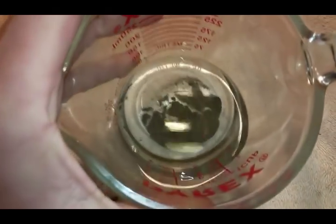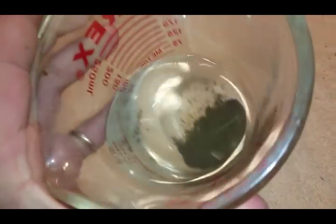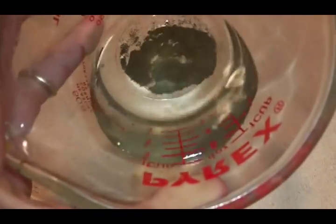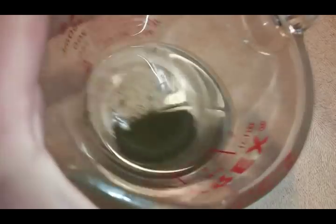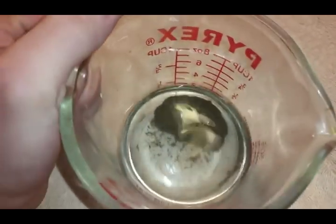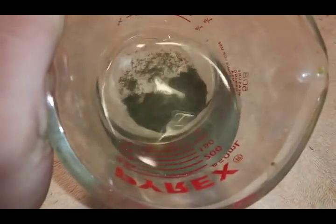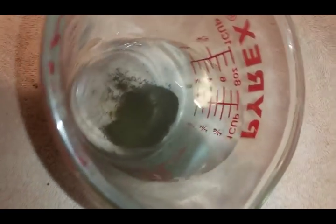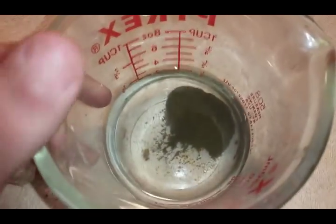Alright, so here I have some gold that I refined. You can see it. It's a brown powder. It clumps up nicely in the water and falls to a nice pile. But to get this 99.99 pure, what we need to do is refine it a second time to get rid of any other possible metals that may be present. So what I'm going to do is drain off this water and show you the process.